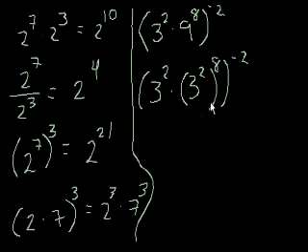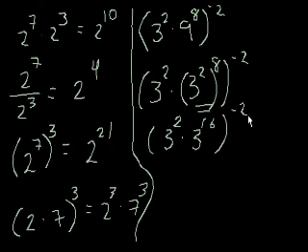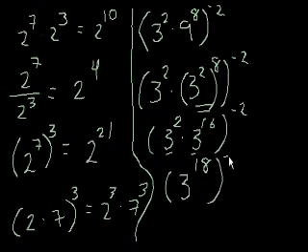Well, now we can use the multiplication rule on this to simplify it. So this is equal to 3 squared times 3 to the 2 times 8, which is 16. And all of that to the negative 2. Now we can use the first rule. We have the same base, so we can add the exponents, and we're multiplying them. So that equals 3 to the 18th power, right? 2 plus 16, and all of that to the negative 2. And now we're almost done. We can once again use this multiplication rule, and we could say this is equal to 3 to the 18 times negative 2. So that's 3 to the minus 36.